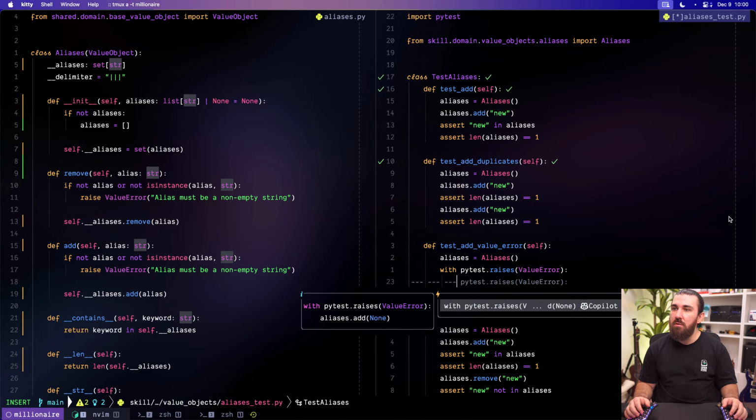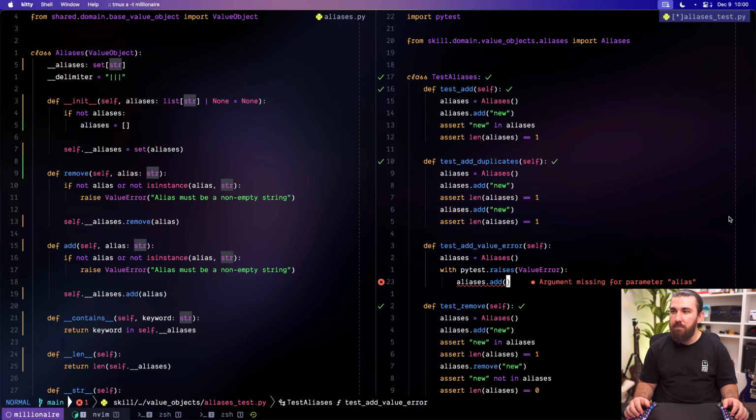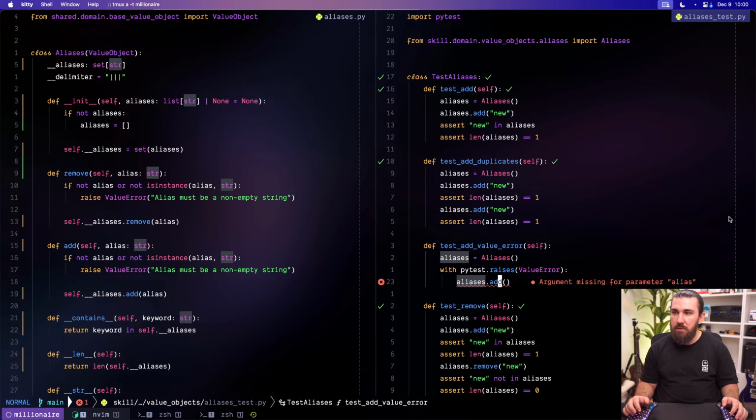And now I can do aliases.add and empty. Oh, the type is always a string now. Okay, I'm going to ignore these types. How do I ignore the type? Because this can happen in runtime, right?